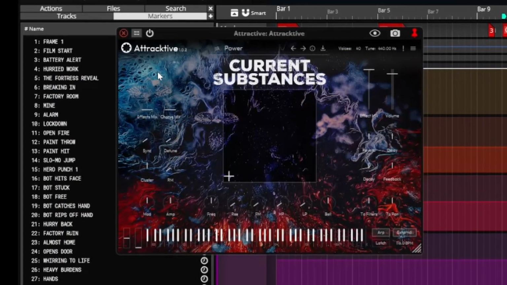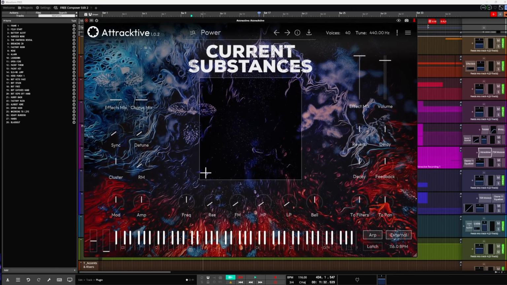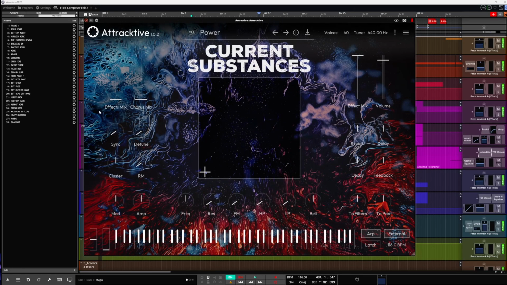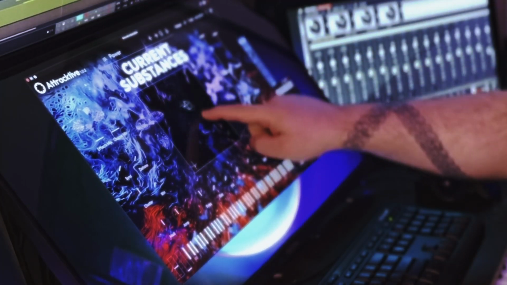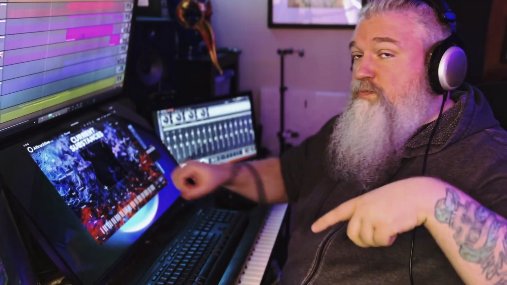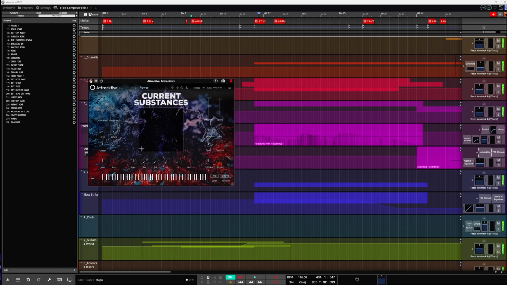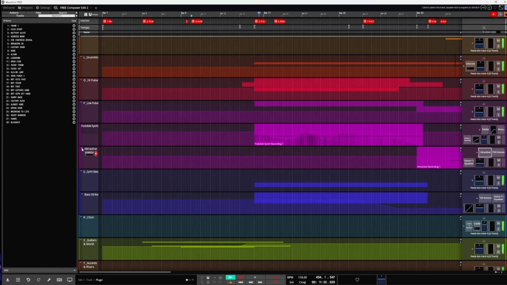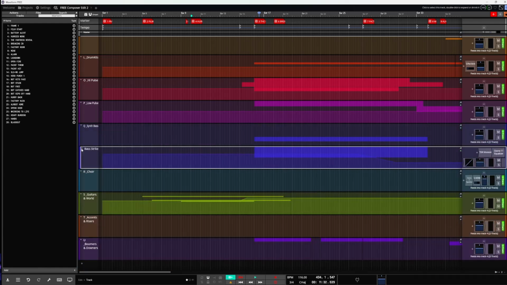I'm also using Attractive. It comes with Waveform Free. What I like about this is I can resize the window, and you see it's got this XY pad in here to modulate all the different filters in there. So I can drag it down. If you see on this camera, I can drag it down. This is my touch screen, so I can drag my finger around, and it's pretty responsive that way. So that's a really nice plugin to have, but you don't need a touch screen. You can use other controls to modulate the XY pad. So that's Attractive. And then I've got one more synth bass track down here, Synth Strike.